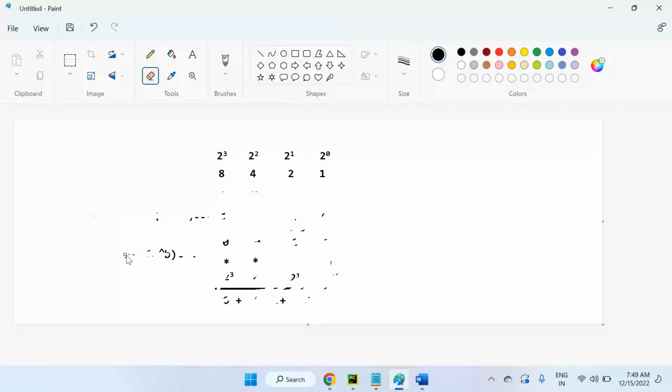It's difficult to handle this Paint actually. Not a problem. If it is Windows 10, it's easy to manage with a big size eraser or something like this. At this moment, I'm not able to find the shortcut keys in Windows 11. It's okay.